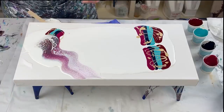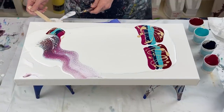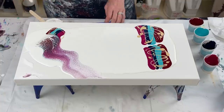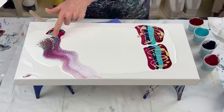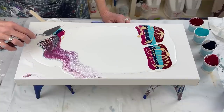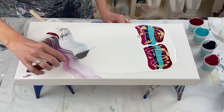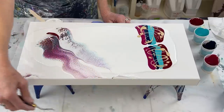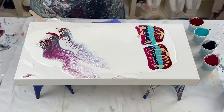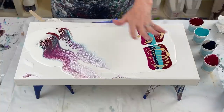Wow, so pretty, and more is going to come up as I go. Look — so, so pretty. That is gorgeous right here. You can see I went under my paint there but that's okay. I'm going to wipe my palette knife off this time. I just love the colors together.